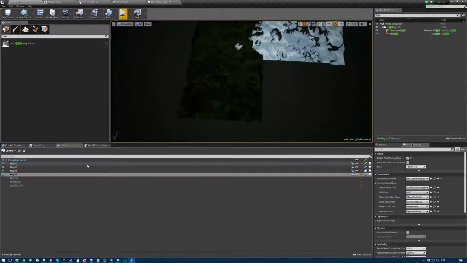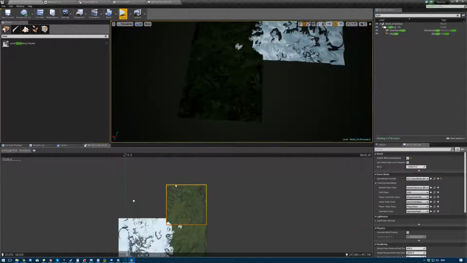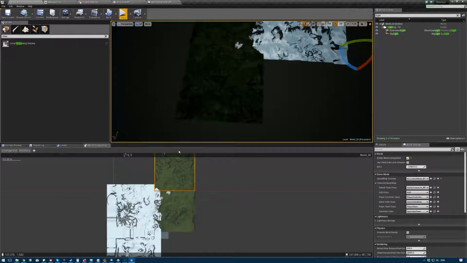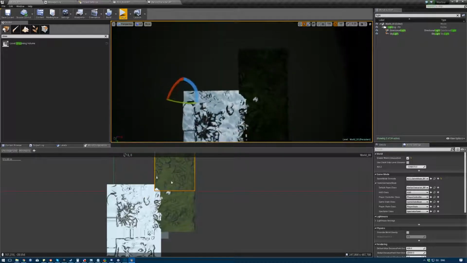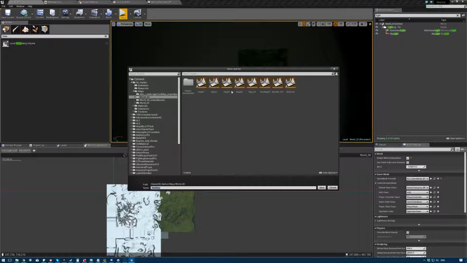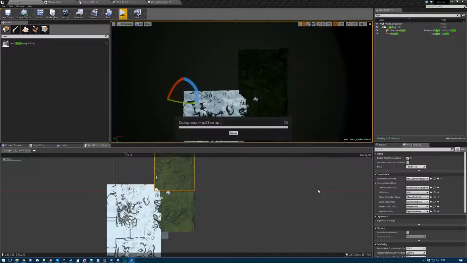So if I go here and pick my, which one is this? Is it this one? This guy, and I'll do add adjacent landscape, and I will do X minus, which will create it on the left side. And let's save it into map. I have map 2, I don't have map 3, so let's call it map 3. And just wait.